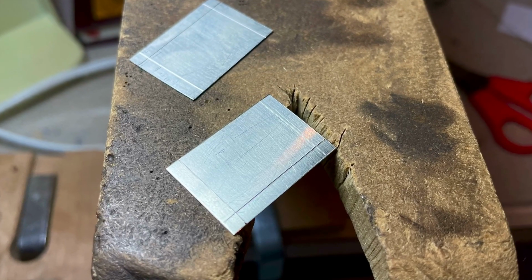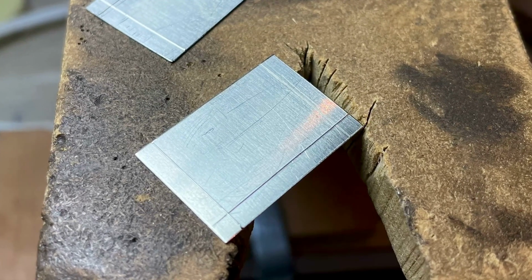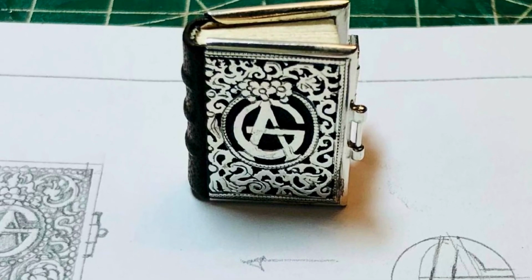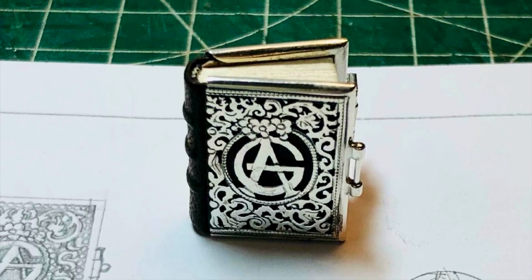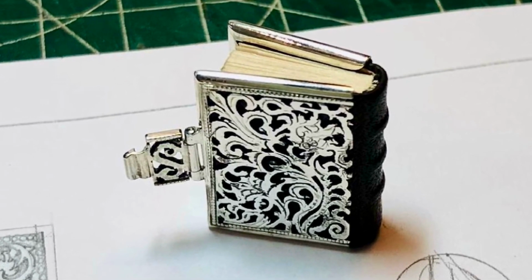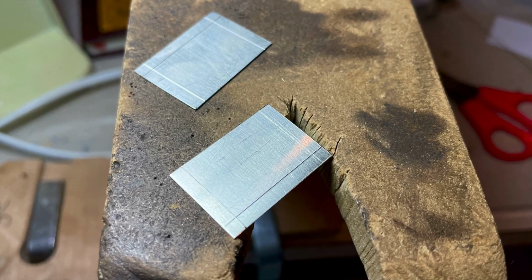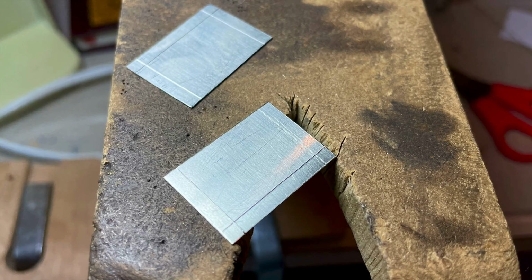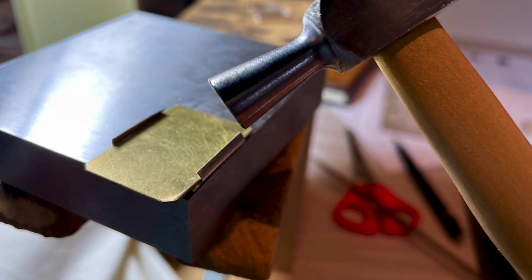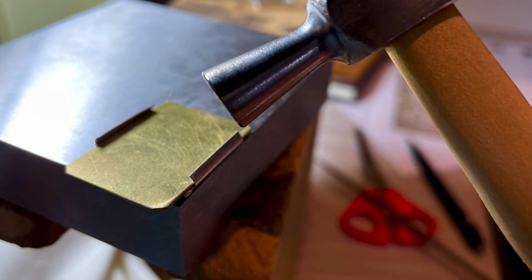Well, I didn't find a pot of gold, but I did find some silver. See? We were making a silver book cover, and here is Jens's gorgeous example. And ours will not be as beautiful as this one, of course. And as usual, I forgot to take photos or video in the beginning, but basically we started with a sheet of silver and measured, marked, cut and shaped it to fit the leather book we were making it for.